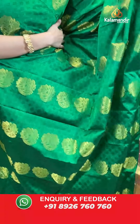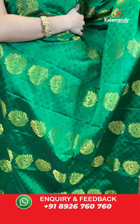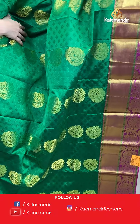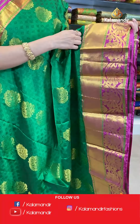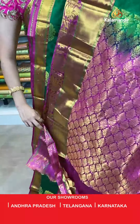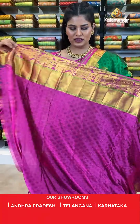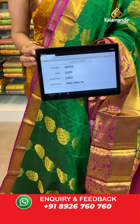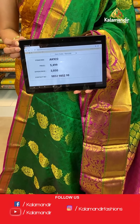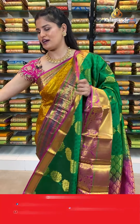Another very beautiful color combination from the same pattern — this is in dark green and pink color where all over the body you will find a very beautiful self-embossed design with golden zari booties. The border is a contrast zari border with a contrast rich pallu. This saree is paired up with a very beautiful self-embossed blouse along with a border. Saree code AK922, original price Rs. 4,599, offer price only for today Rs. 3,850. Take a screenshot and send to WhatsApp 985-2985-2999.